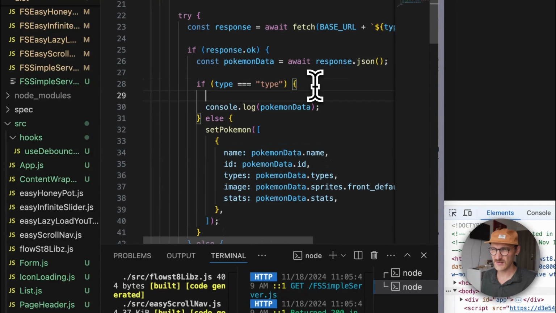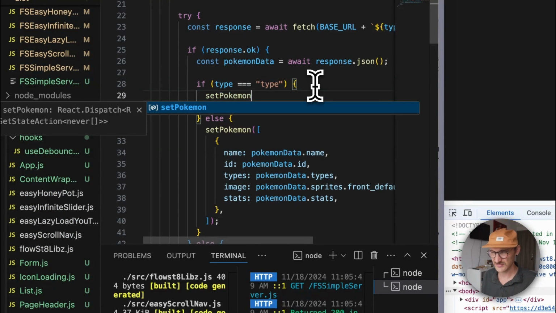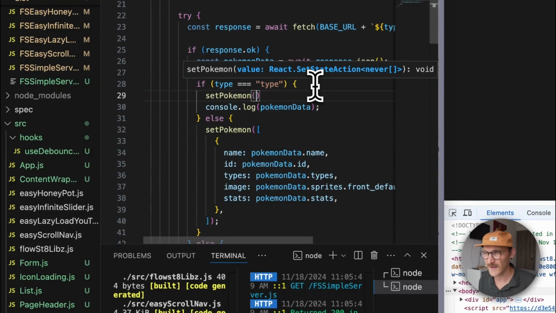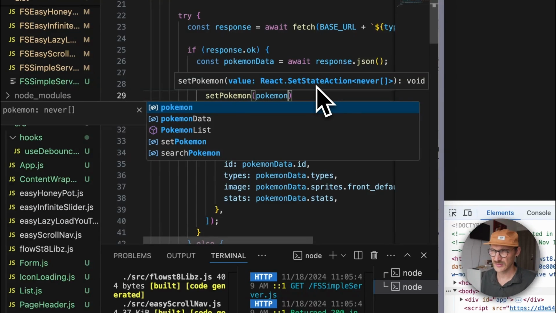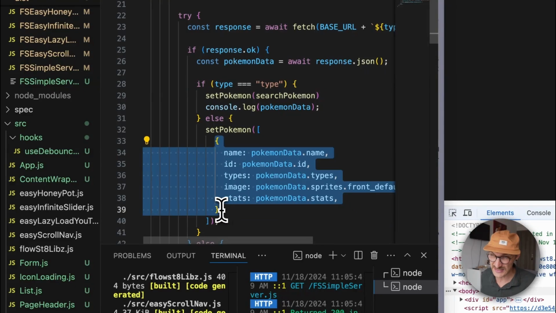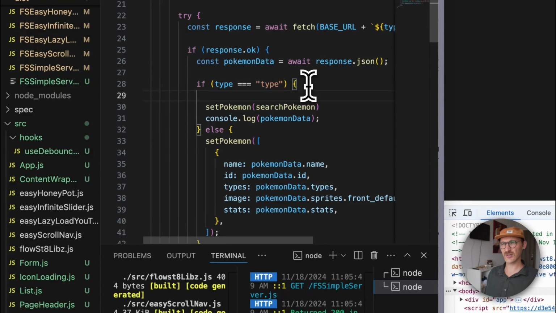So let's do that. Set Pokemon. In fact, we're probably going to have to build up our own, because we accept this specific, like, I don't know why I'm pointing at the screen. We need this basically. So const, this would be cool to do.